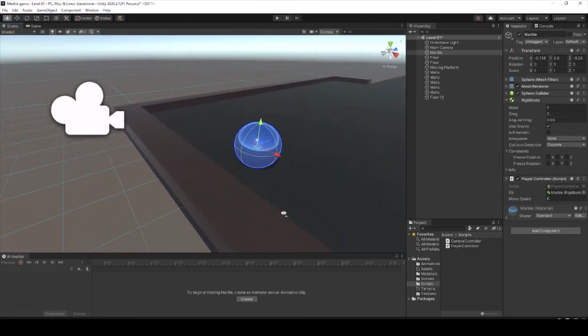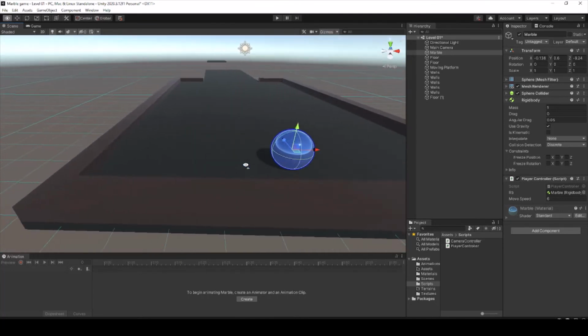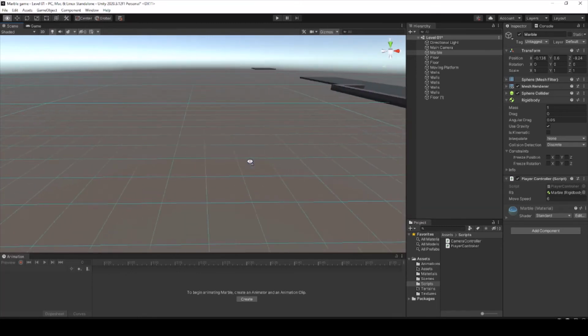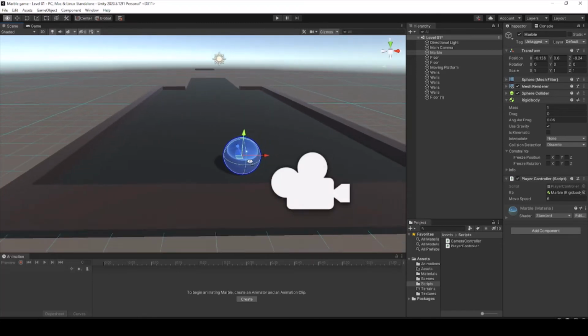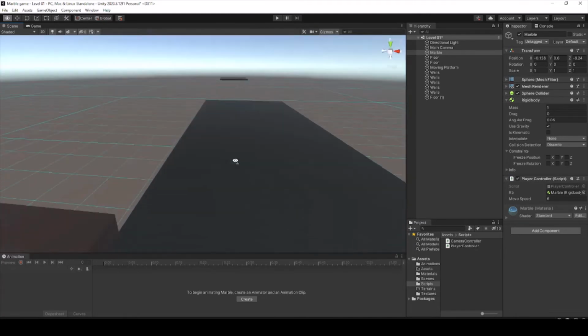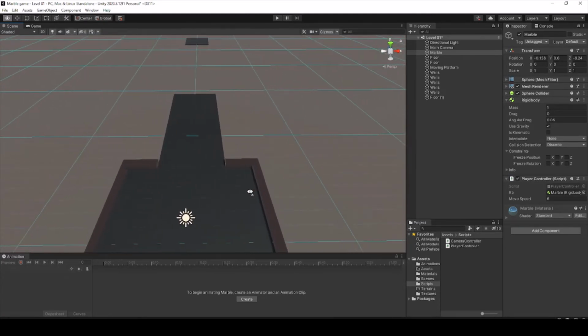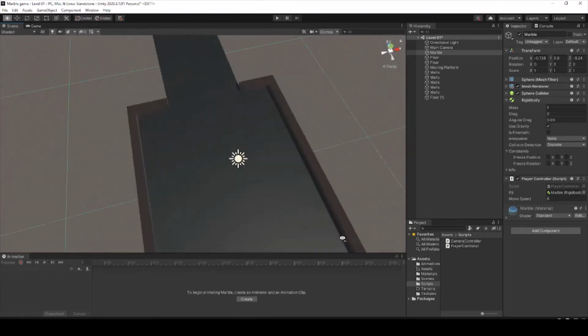But yeah, for the camera, I want it to only follow on one axis. So it only follows through the X-axis. I mean, technically, it goes with the Z-axis, but like, it can only go left and right. It can't go rotating and stuff.